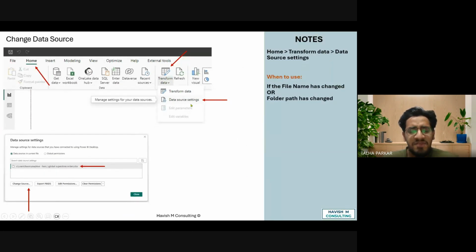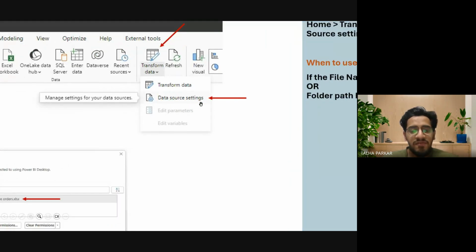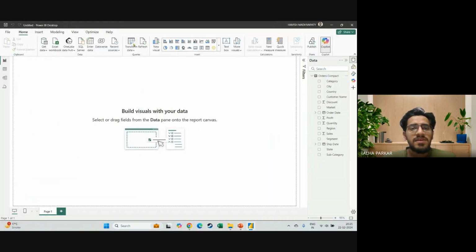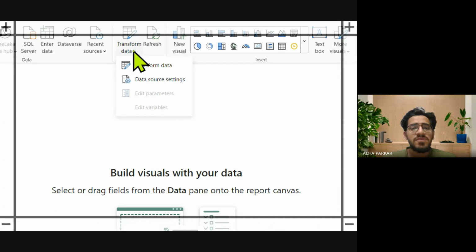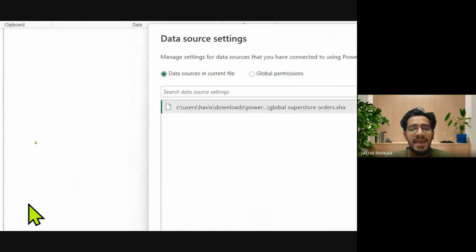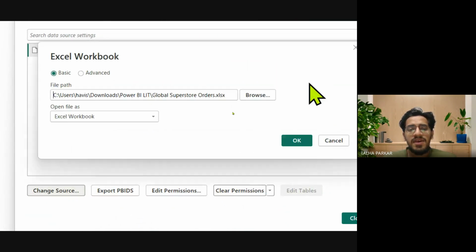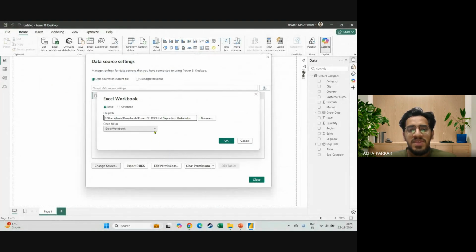Right? It's just for your information that if you have to change the folder path or the file path in this case, not the folder path, in this case, so you'll go to transform data, you can go to data source settings and it shows me the current path. I can click on change source and will allow me to change the source. ठीक है. आप अगर फोल्डर को भी कनेक्ट कर रहे हैं तो उसका पाथ भी आपको यहाँ से ही आके चेंज करना है. ठीक है.